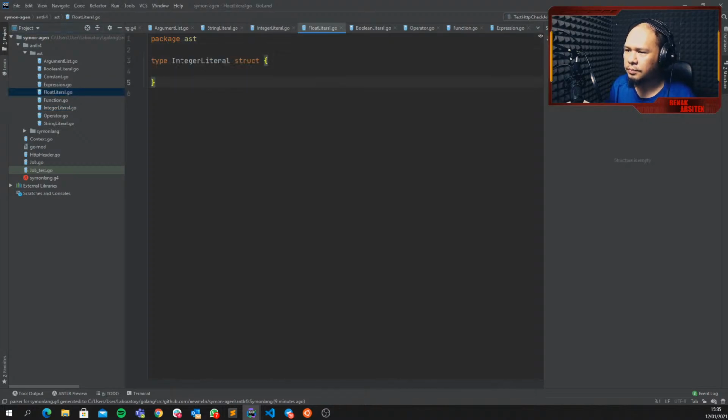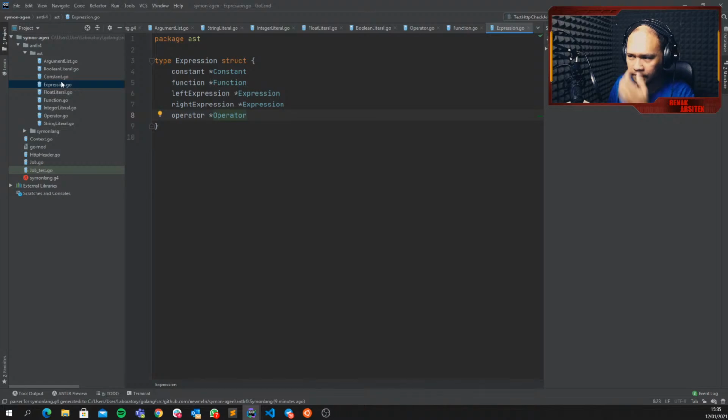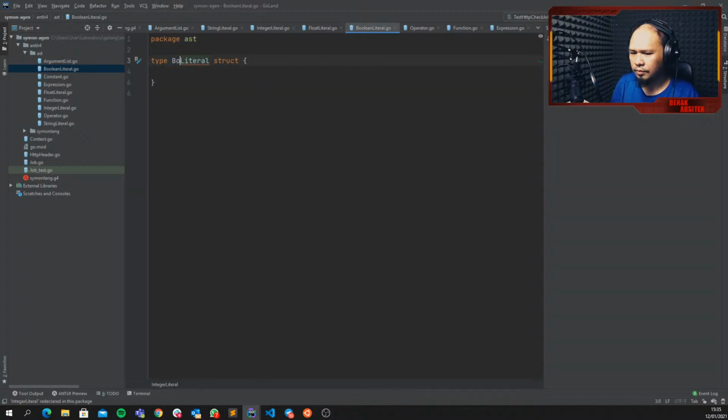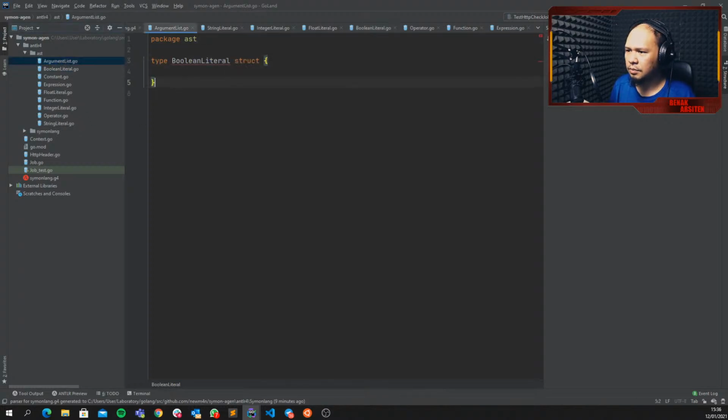Float literal. Boolean literal. Argument list.